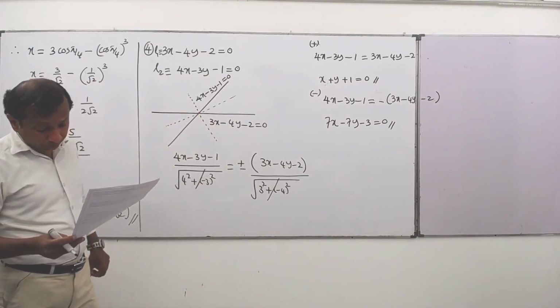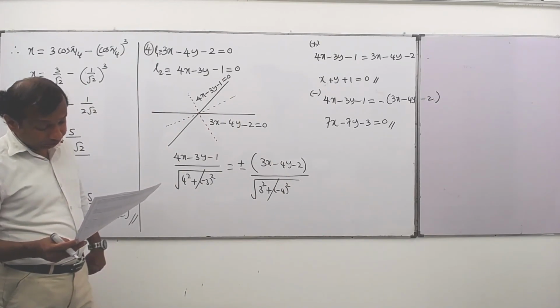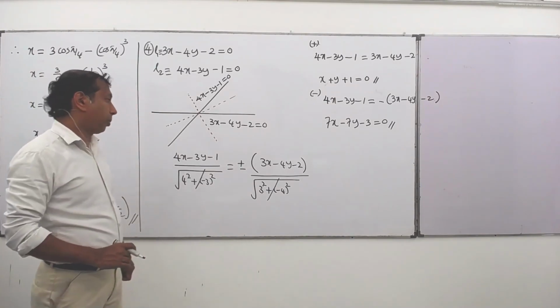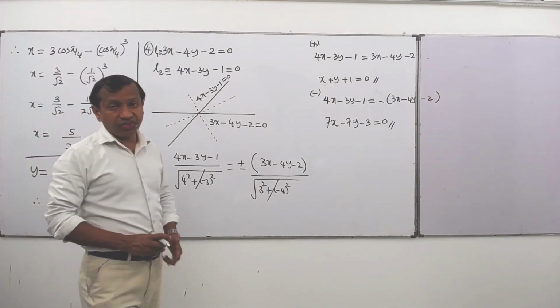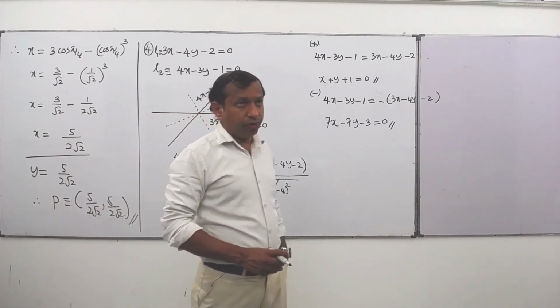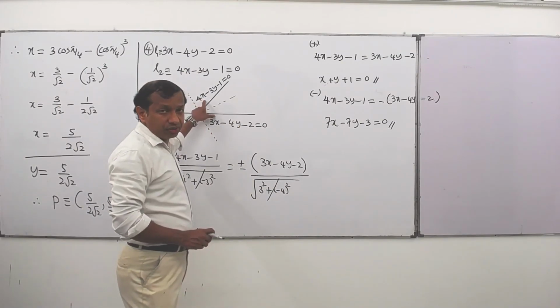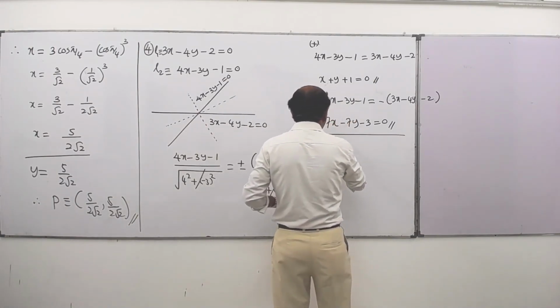Okay. Now, find the equation of the bisector of the acute angle between the lines. Right, what we do is this. People, to separate out which of these two is the acute angle bisector, what we do is, of the two lines given, we take any line. Alright. Now consider.